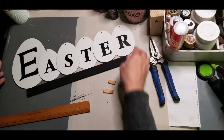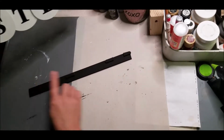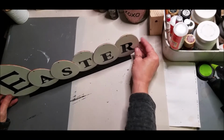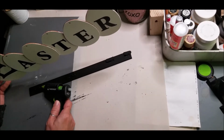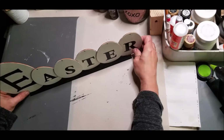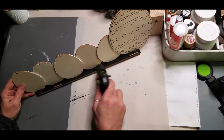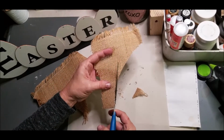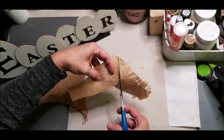As you'll see here, I'm showing you where I ended up placing those. And then I began to set the glue into place on the frontal part of those wood stacks. Once you glue it there, give it a moment, and then switch it around and put glue insurance on the back. Now, I wanted those Easter ears, bunny ears on my Easter sign, so I took burlap.